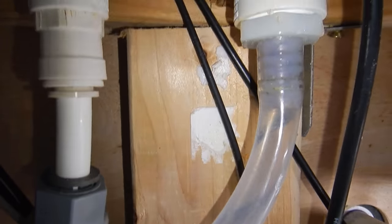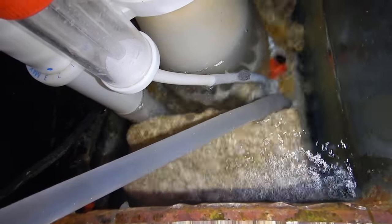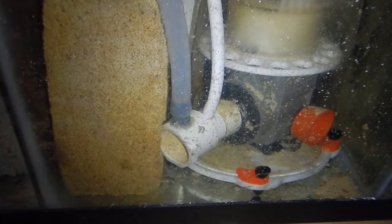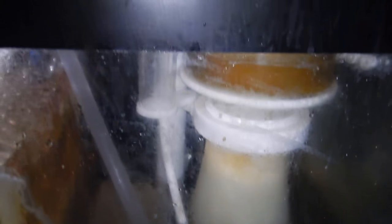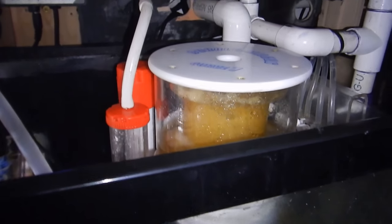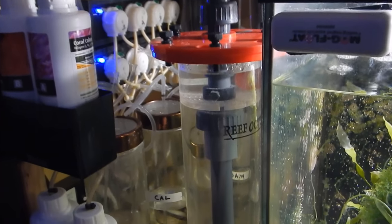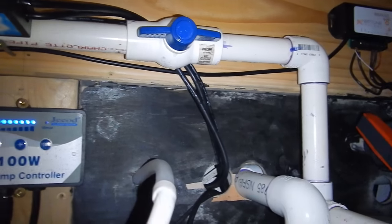I chose the barb fittings for this build, but when I move to the 300 gallon I'll hard-line PVC on the inlet and keep a hose on the outlet — because as seen in previous videos, the BioPellet Reactor outlet hose needs to be cleaned at least once a month to prevent clogging, especially when going to a skimmer. The load capacity for this reactor is 700 milliliters, though you could probably squeeze close to 1,000 by lowering the flow. Recommended flow rate is 520 to 790 gallons per hour; I'm running approximately 800 gallons per hour through this reactor.